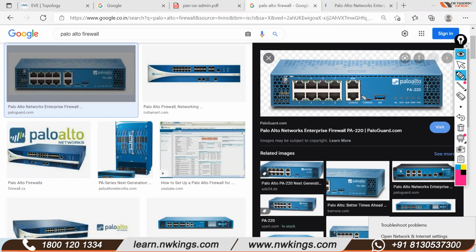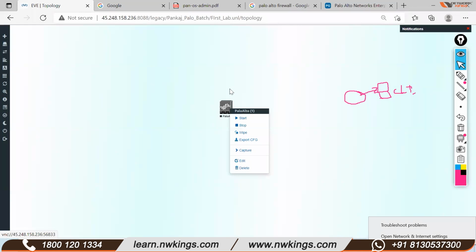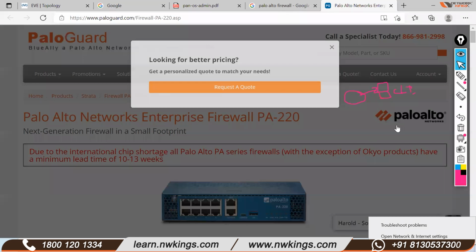So right now, if let's say you have the physical firewall, you have to take console via this port. Your firewall is going to connect with the laptop, and then you'll get the console. So this is how you get the console through the firewall for the CLI. But we are in the virtual environment, so that is not possible. What we have to do is just start this firewall and double click, and then we'll directly get the console access. That is what's going to happen in our scenario.